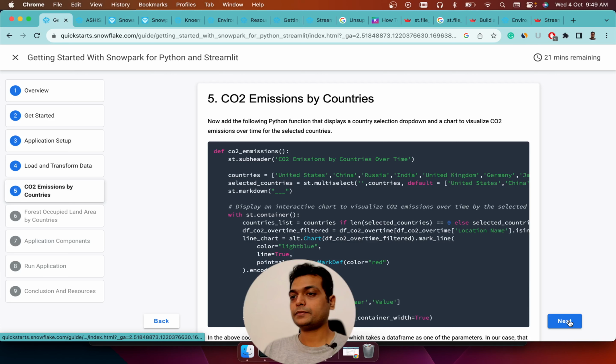and it takes a data frame as a parameter. It's a subset of this, and the countries that are chosen are these, and then there is a drop down which takes this, and then this, then this.